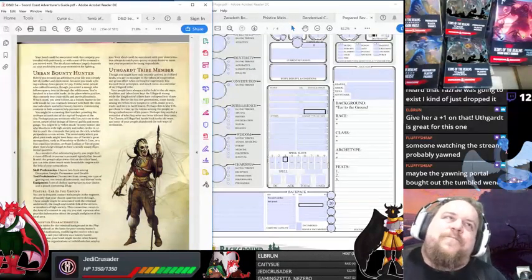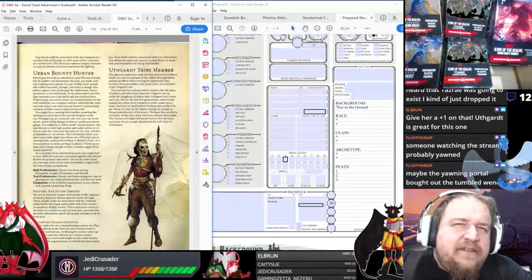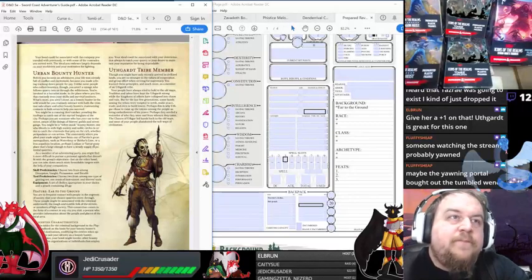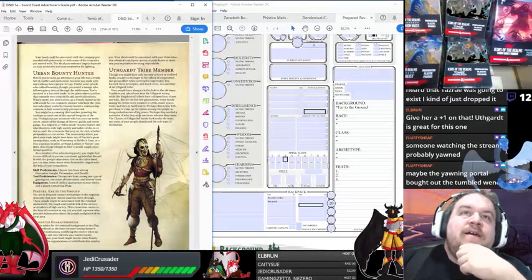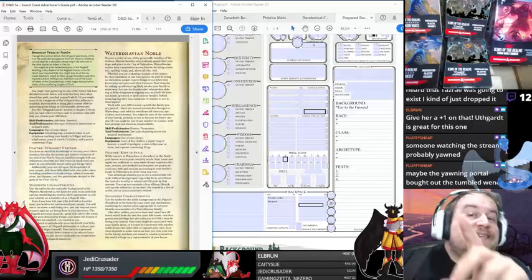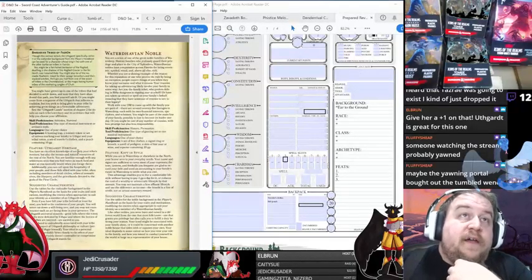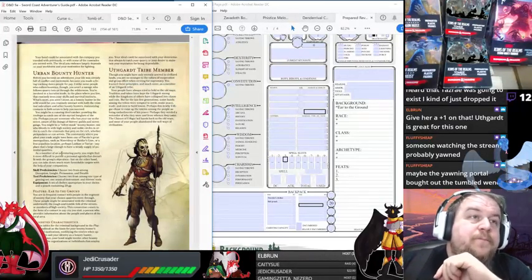Let's see, Derek, instead of playing Jade, was a knight. A fighter knight. Maybe an Eldritch knight with the noble/knight background. Give her a +1 on that. Uthgardt is great for this one. Well, it seems like here that Uthgardt is its own thing. That said, I have Uthgardt barbarian miniatures in the orphanage. So if you want to be an Uthgardt barbarian, there's specifically a mini for you for that one.